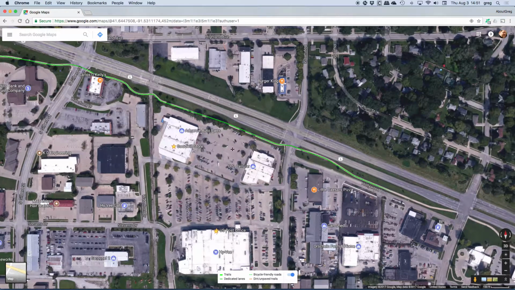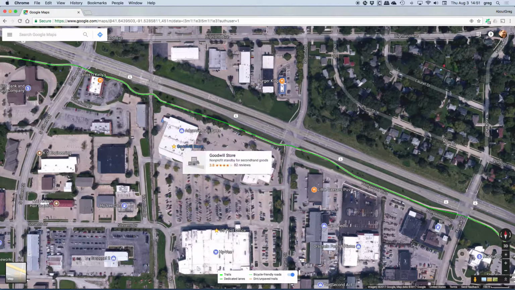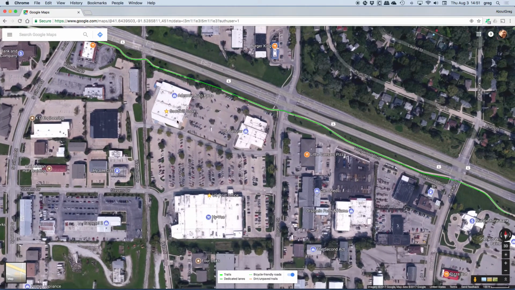And there's a lot going on here. I'll just point out a couple of items. The Goodwill store. Iowa City has one of, I'm told there's only like half a dozen in the entire country. It's called a reboot store. So they get computers from all over the region. They clean them up, fix them up, and they resell them for just pennies on the dollar. It's really amazing. And you get a computer, laptop, desktop, comes with Windows 10, comes with a restore CD, for like $150. So anyway, I just have to mention that.